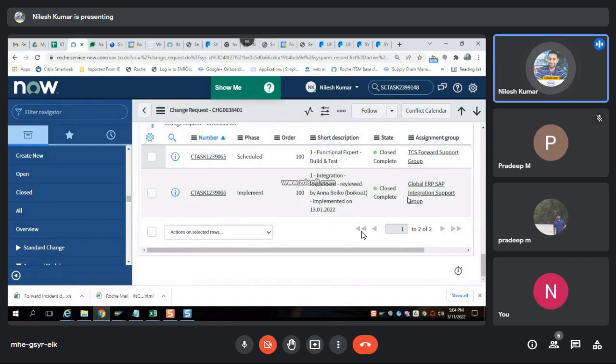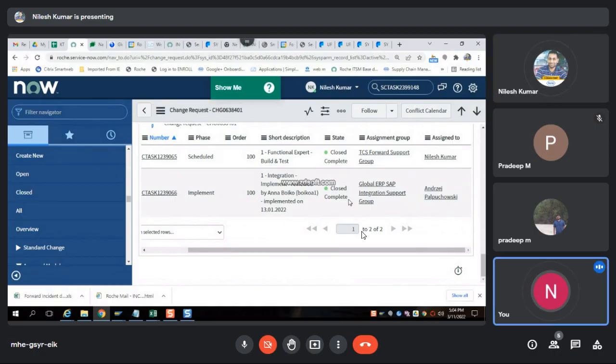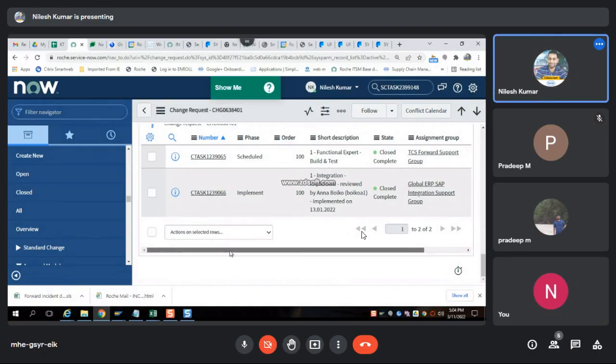Then it will be assigned to the integration team. What will the integration team do? The integration team will move the changes. This particular guy was there in my case. He will move the changes from the C30 test system to the production system, and then he will close this particular task.